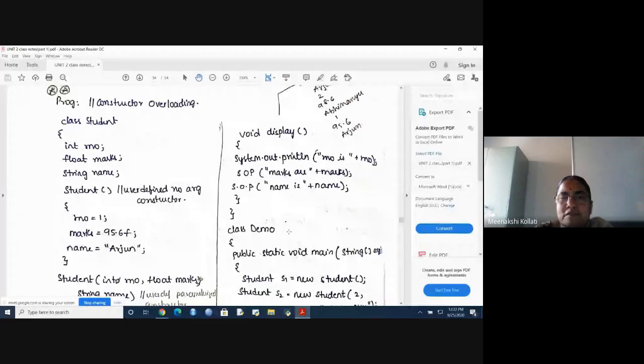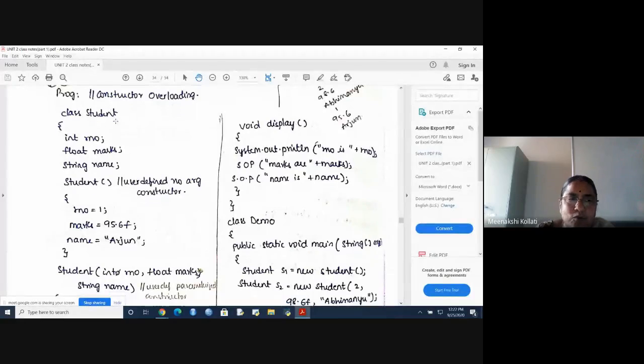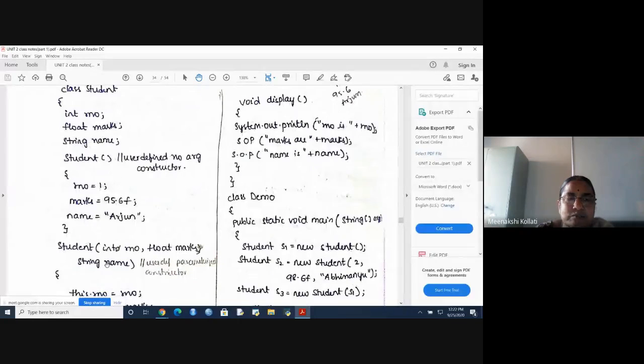Next, with respect to constructors, first the compiler will check whether the student class contains any constructor or not. Here inside the student class we have written three constructors. So in this case the compiler will not provide a default constructor.